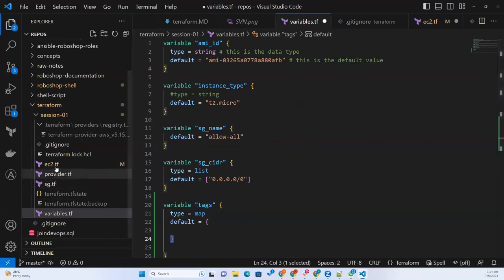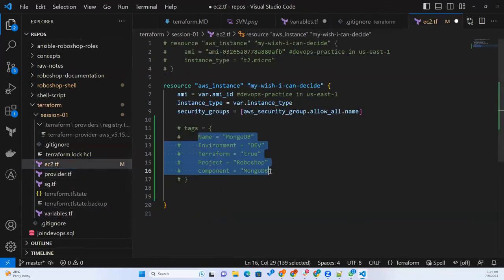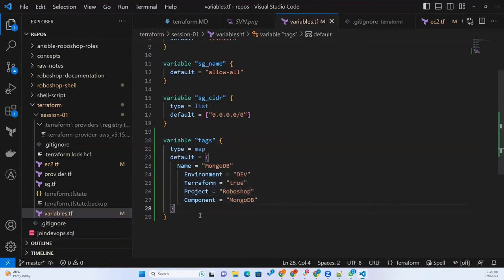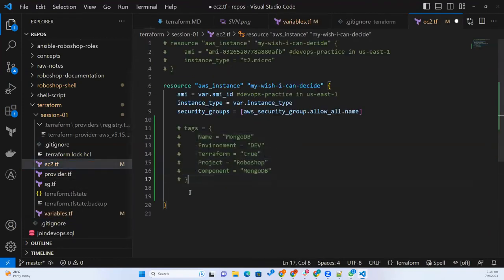Just keep the same values here. That's it. So this is the map. You can refer to the map with tags equal to var.tags. So that's it. Now let us create the resource.